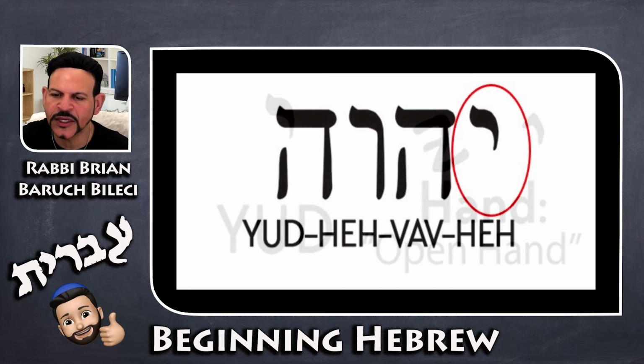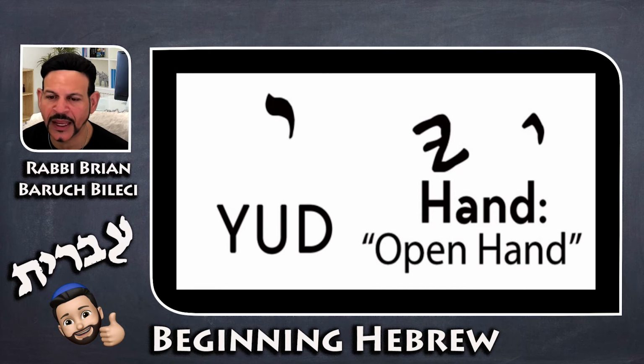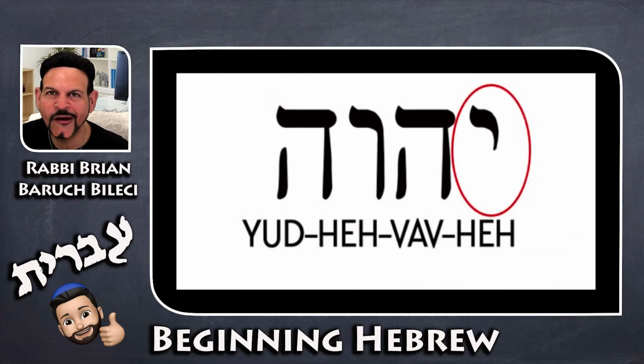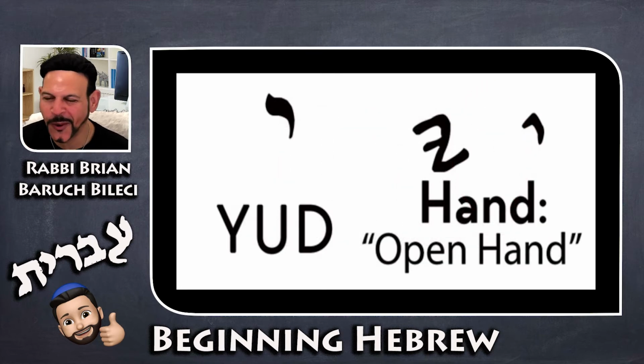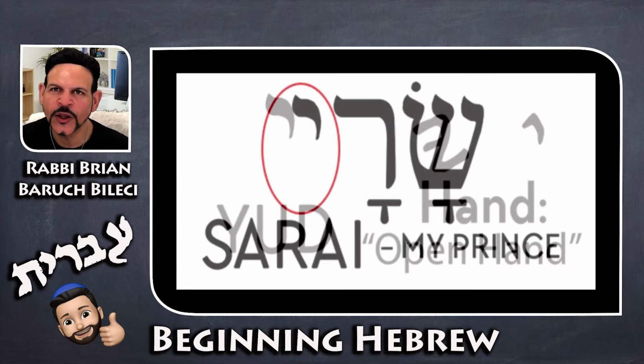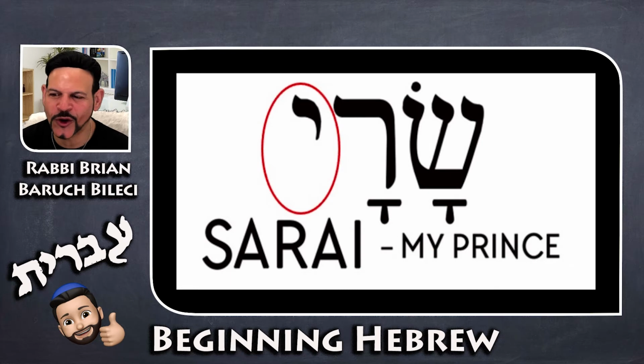So I'm going to take this letter Yud, which means an open hand, like God's open hand of blessing and his open hand that created all things, and the hand that formed us from the ground and made us a clay vessel that he could use. This hand, like the first letter for God's name, Yud He Vav He, this hand is God's mighty hand. Oh man, when you think about the hand of God on your life, when you think about the hand of God saying, Sarai, you have royalty in your blood.